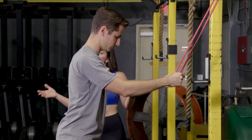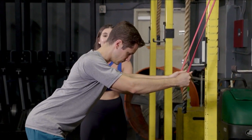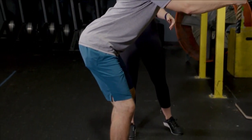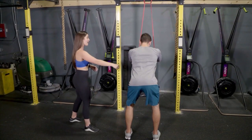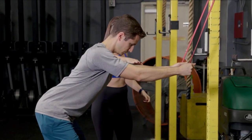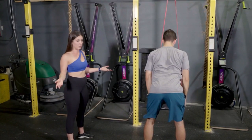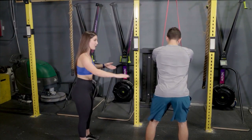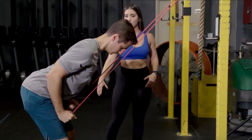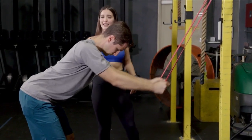Now we are going to show you what I do want you to do. Arms straight out — when I say straight out, I don't mean locked out; the elbows are still a little soft. Slight bend in the knees, keeping the core tight, hinging from the hips, neck is in line with your back. Now you're going to bring those arms all the way down and extend back up, stopping just about there, keeping tension in your lats the whole entire time. To progress this exercise, get a heavier band and take a few steps back. You can lean the torso a little bit more forward. Keep the arms straight — no row at the end. We are targeting the lat muscles there.